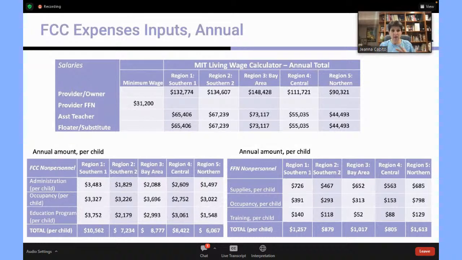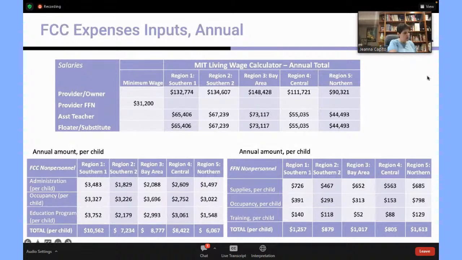There is not a difference in wage information for Title 22 and Title 5 for family childcare or FFN settings. Obviously not for FFN, but for family childcare. And the main reason for that part of this particular assumption right now is that there's not a requirement of more qualifications or experience to be a family childcare funded by Title V. So that's why there's only one set of salary assumptions.